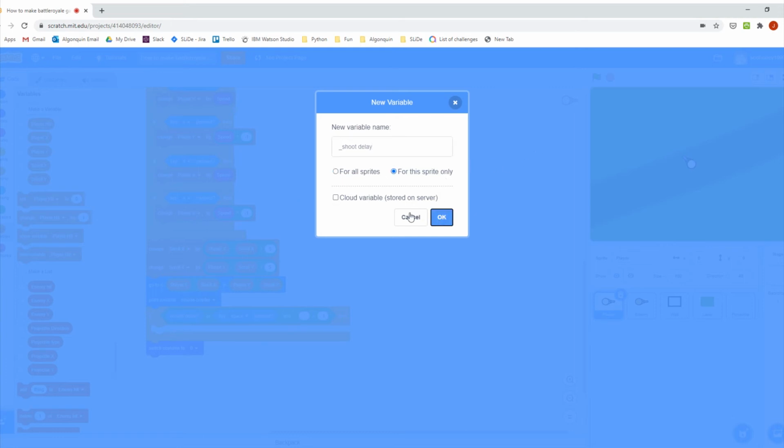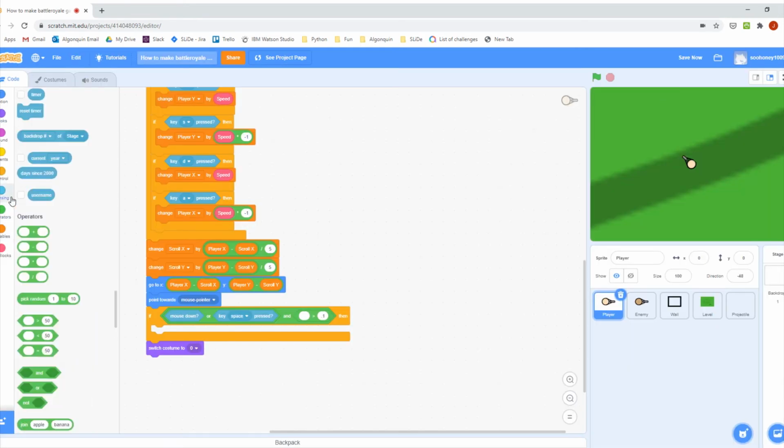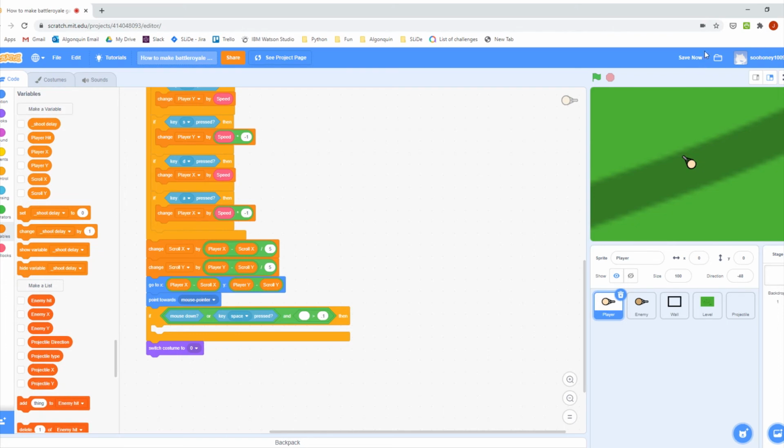Now, if you're asking why I'm not using the timer, it's because the timer is really, really useful, and you should use it in something else. You can't waste the timer in this thing. It's so useful, and you shouldn't waste it.